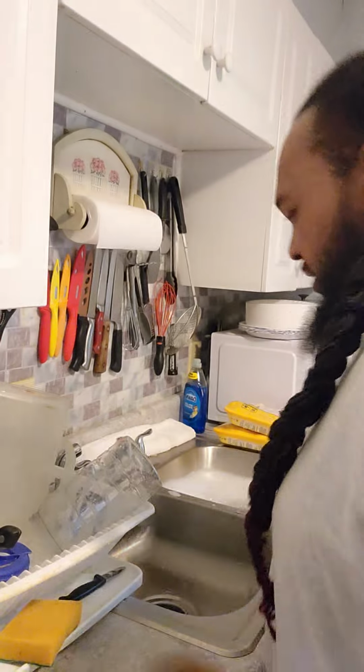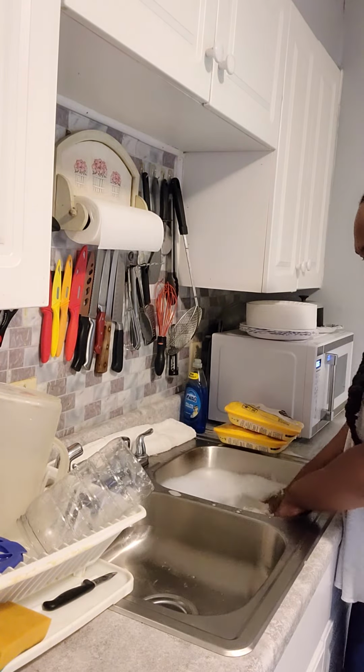Let's get in this kitchen, people. Let's get in this kitchen and see what we can do. Oh, I already made my chloride dishwater. Y'all know what's up with that. That chloride dishwater I already made.